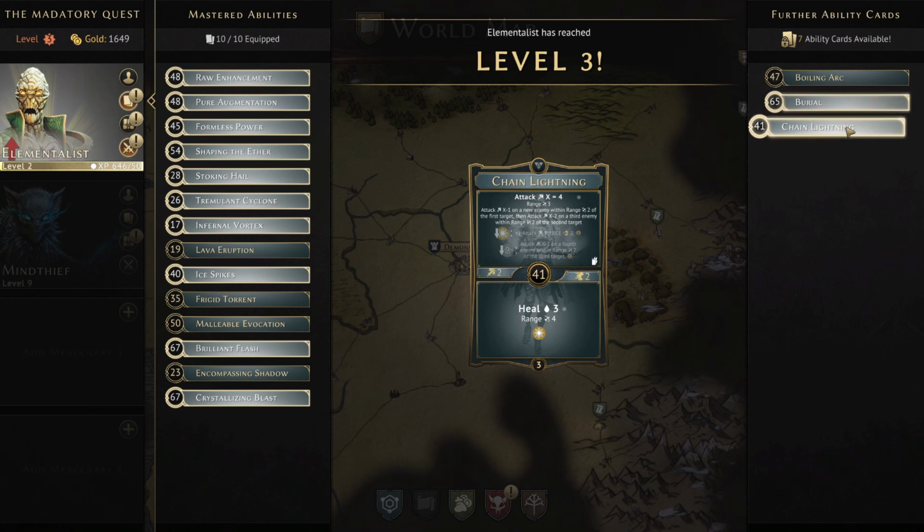Yeah, I absolutely love the theme of this card. It does exactly what it says on the card itself. I just really like this card. The problem with this build is that it doesn't quite work or do enough for this particular build. So in this instance, we will be going with Burial. However, absolutely can't hate on anybody for picking Chain Lightning here.